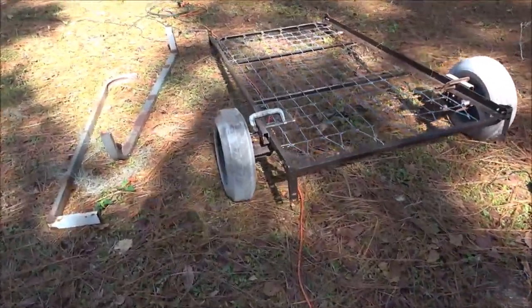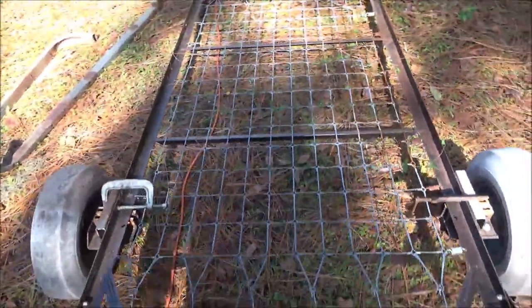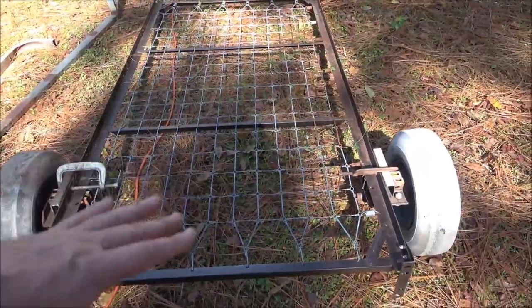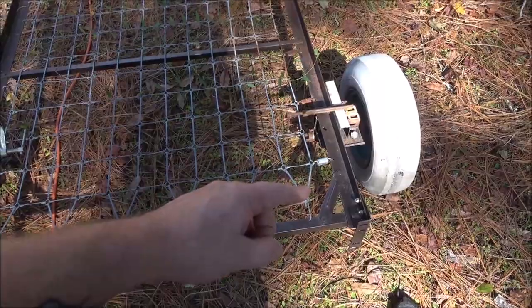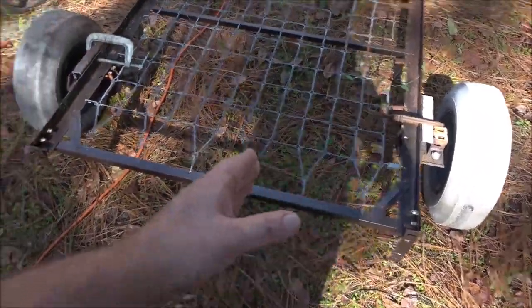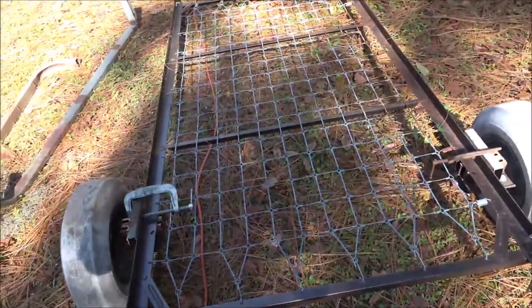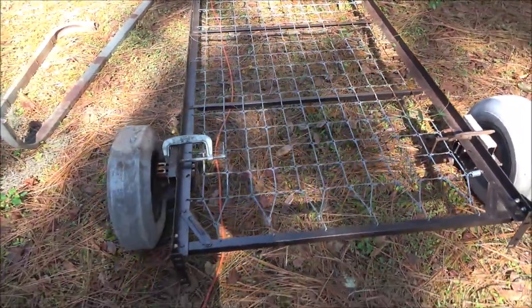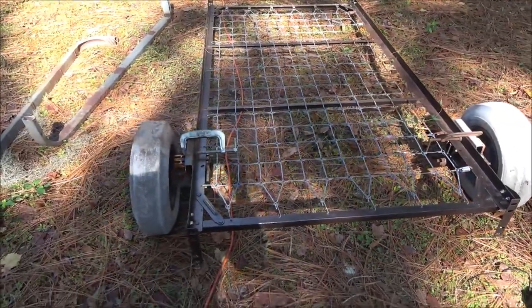Because eventually, see, these will come out. All these springs will come out of here, and all this will come out. And I'll either put 2x4s down through there and make it real strong if I got the extra money. If not, I'll just get a piece of plywood and lay down there on it. So I can film some of it for you.